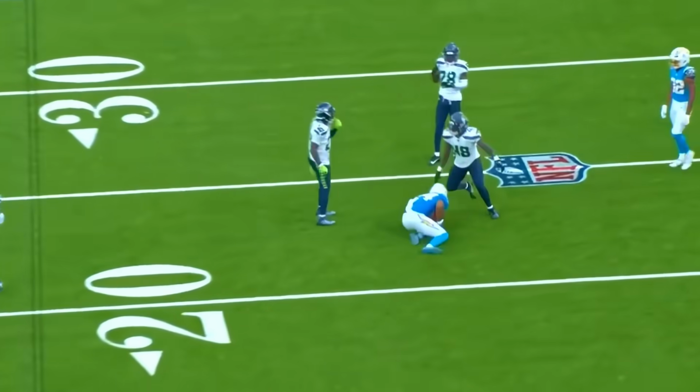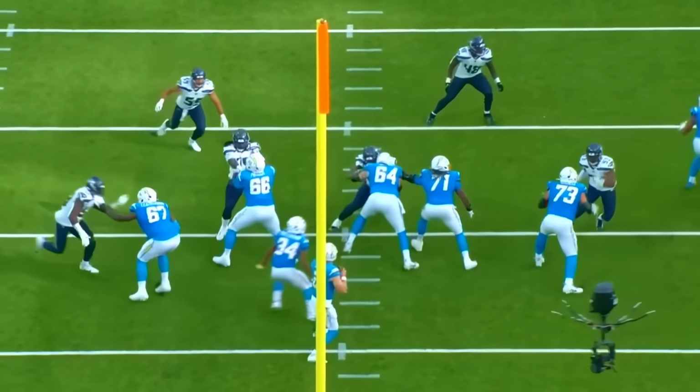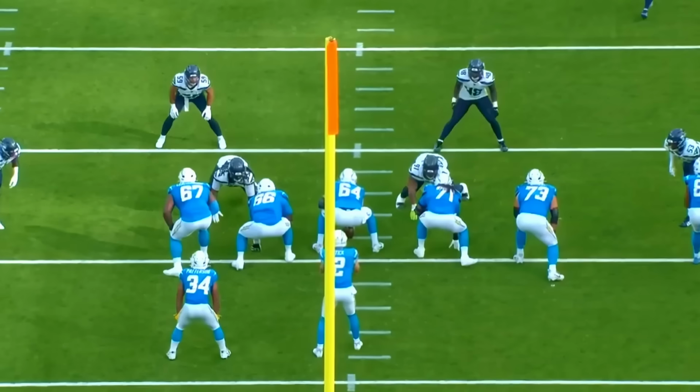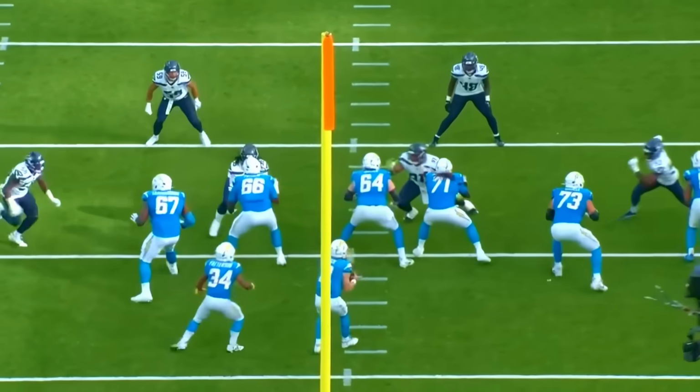He does a couple of different things. This is why this guy was the first defensive tackle taken. He's going to get out of his stance, and right away, he's going to hesitate. So you see that fake movement right there. He's trying to essentially show this guy that I might go right, I might go left, I might come back. You don't really know what I'm doing. Referred to as the hesi move.